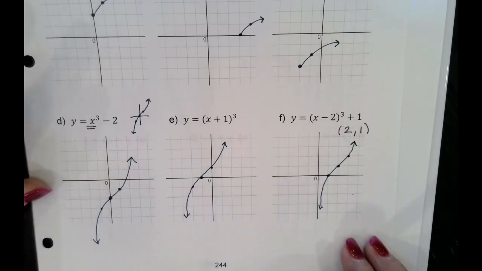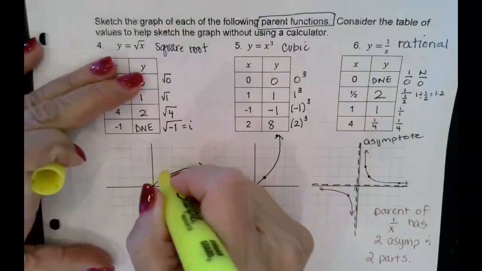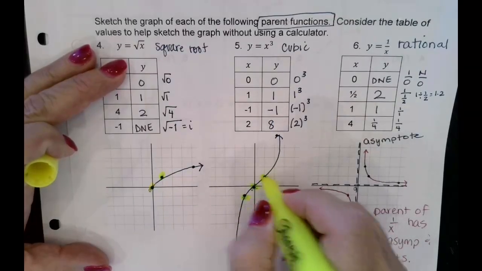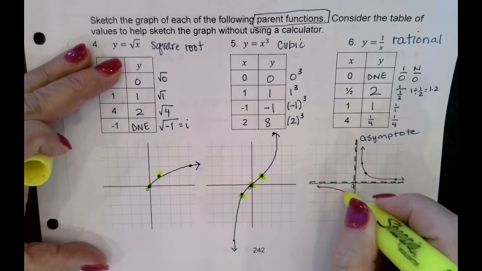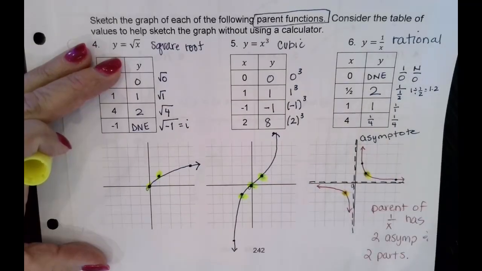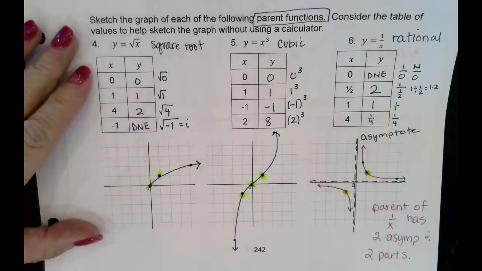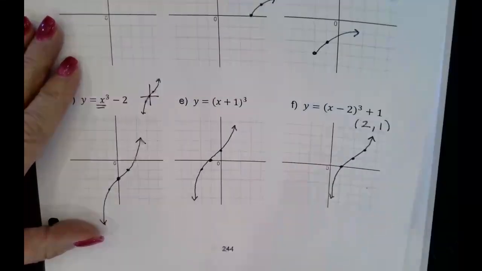So what's important? It's important that you go back to your parent function and you know that this point and this point are gotta haves. And this point and this point and this point are gotta haves. And over here, my gotta haves are going to be these 2 points. They're the ones that are going to be right outside of our asymptotes. All right? Okay, let's keep going.